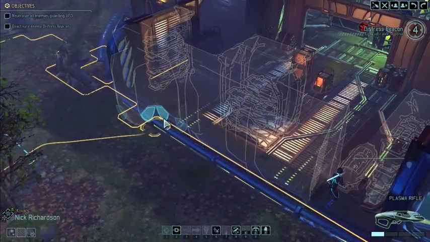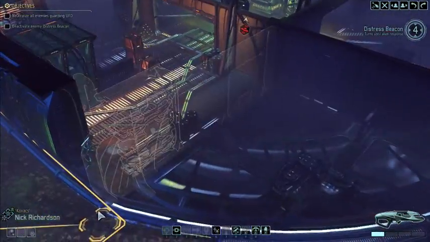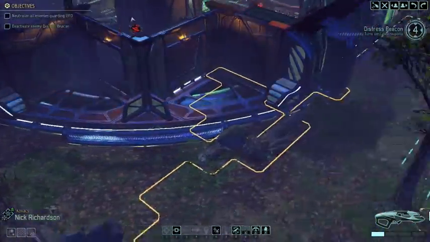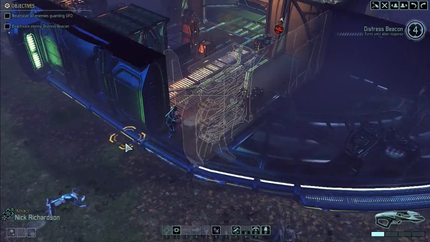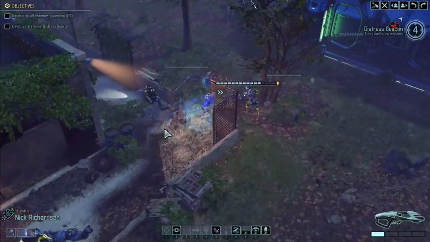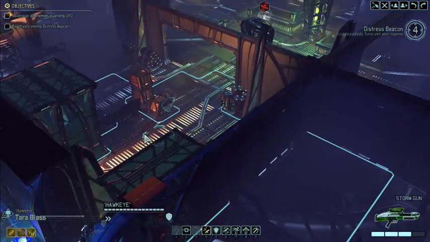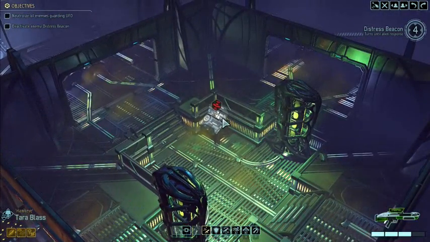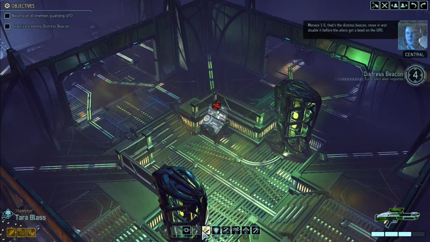Which means I can actually have Nick move up. I'm a little bit worried about moving him that way because I did see an MEC going that way earlier. So we're going to move him here. Solid copy. Sure thing. We're basically just checking if there's enemies first before I move her all the way in. Move in and disable it before the aliens get a bead on the UFO.